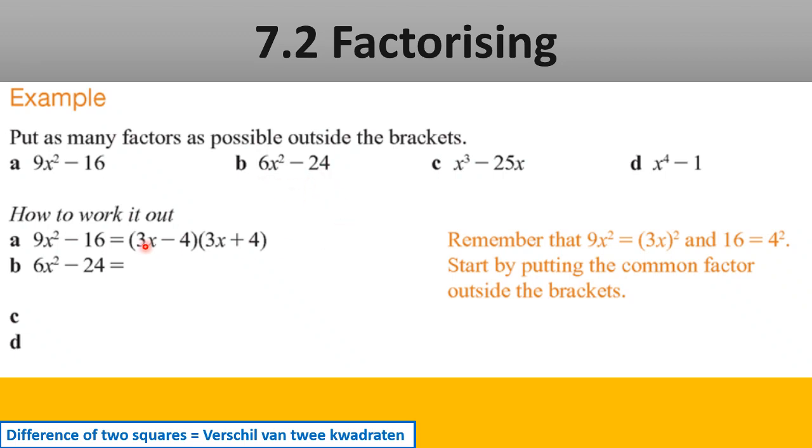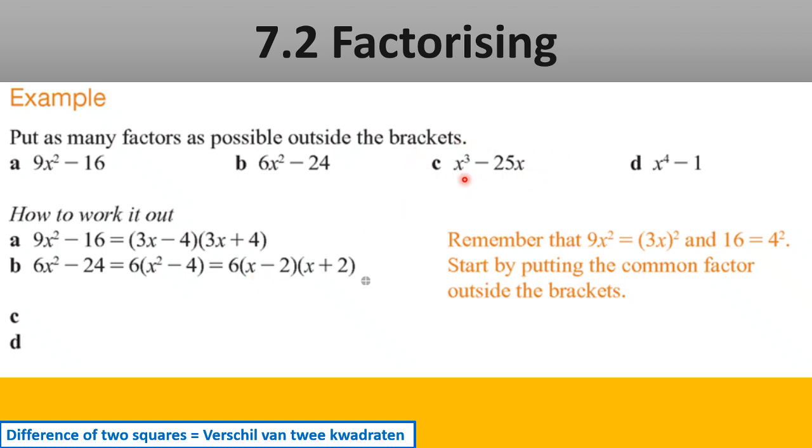And then you have the common factors 2 and 3, which in this case means I can get 6 outside of my brackets. Hey, and now I'm left with x squared minus 4, and this is something that I can use the difference of two squares on. Because x squared is the same as x times x, and 4 is the same as 2 times 2. So now I'll leave this 6 here, and I rewrite x squared minus 4 to the form x minus 2 times x plus 2. Or as I already mentioned, x plus 2 here and x minus 2 here. And this is now factorized because those are all things that are going to be multiplied with each other. So this is a factorization.